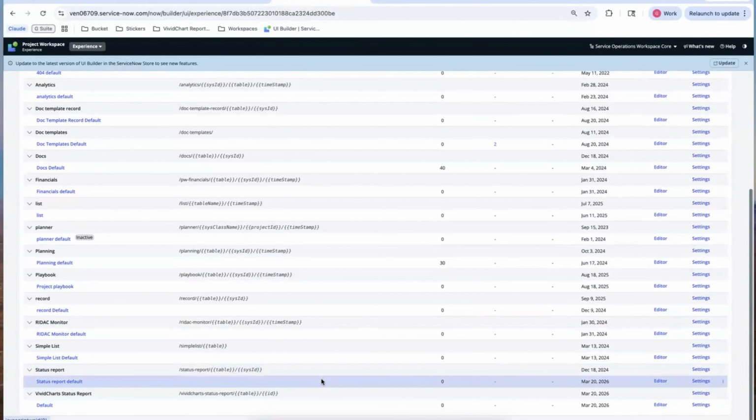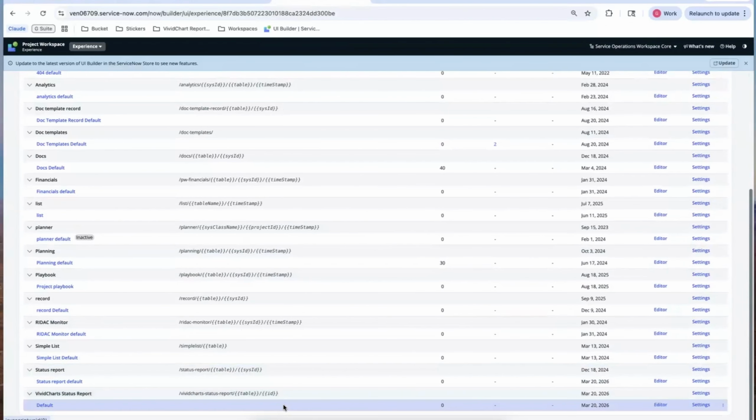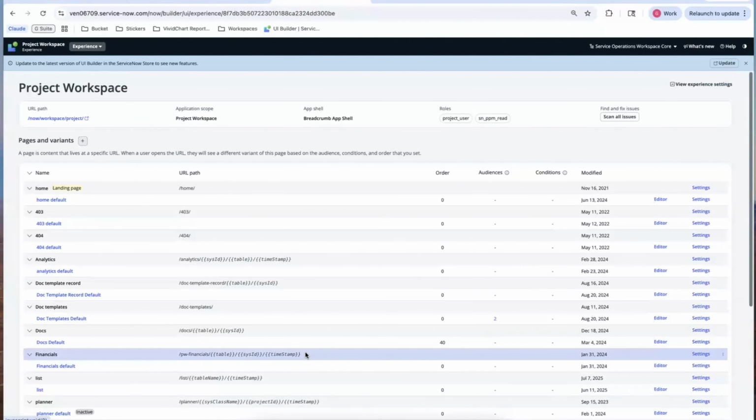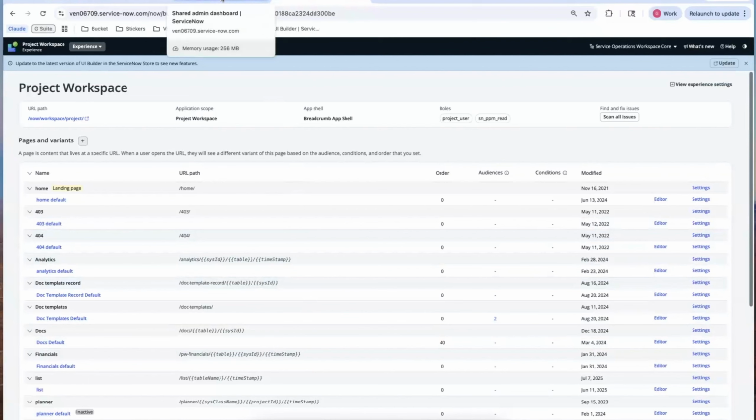What I will do in a second is go through how to configure a page that includes the VividCharts report on that page. It's super easy. I want to start with the headline. It's going to be remarkably simple. I'm excited about sharing simple things. But before we go into those details, let's look at how this actually looks and feels in practice. I'll open a new tab here.